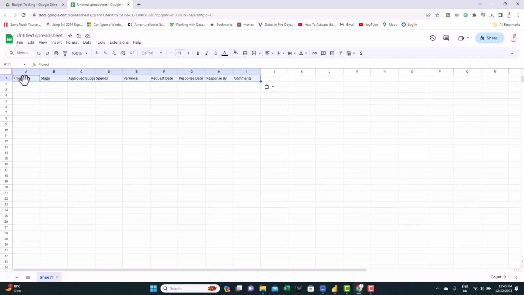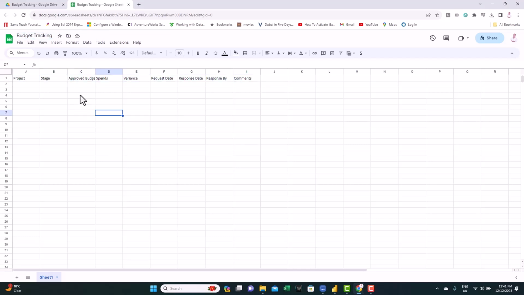So I have those headers: the project, the stage, the approved budget, the spends, the variance, and here the request date, this coming from the workflow, the response date, again from the workflow, and the person responded, and their comments. Let's also rename this spreadsheet to budget tracking, and I have my sheet ready.